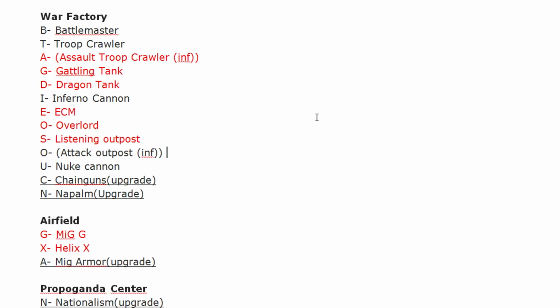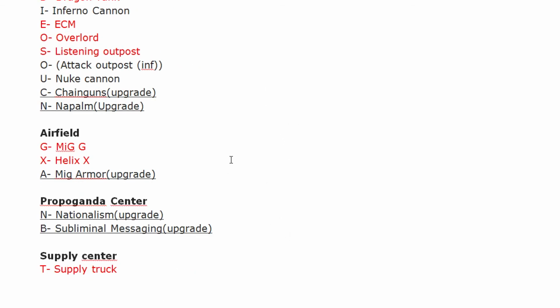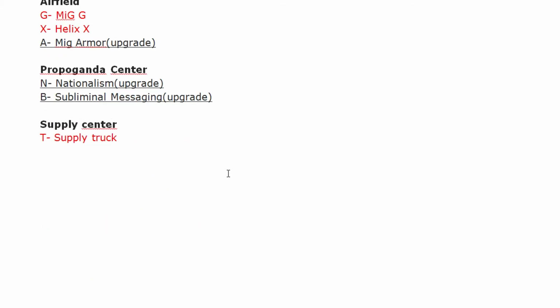U for Nuke Cannon, so I got to admit I never use that hotkey. I usually just click it, but again, it might be worthwhile learning that. C for Chainguns, and N for Napalm. So those are both upgrades. Chainguns is a really good upgrade. Makes your Gats fire quicker and do more damage, and Napalm, you should be getting that every time you're building flame tanks, and especially MiGs, because it's a great upgrade, does more damage.